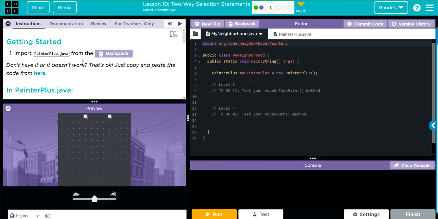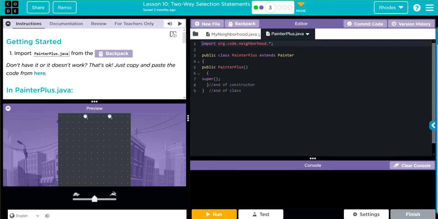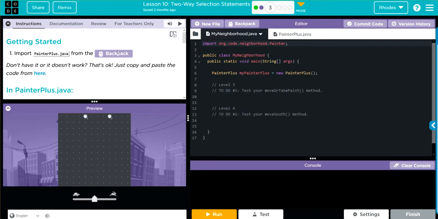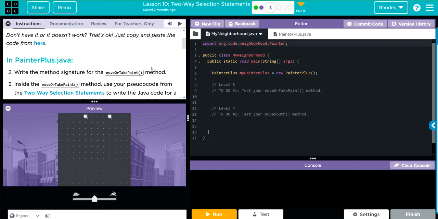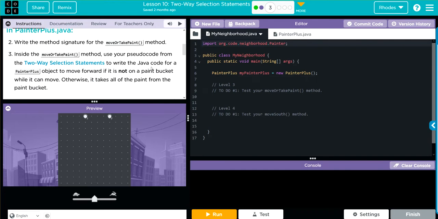We're going to import Painter Plus from our backpack. Why do we have to do that? Well, this is an old version, and we want to import a new version here. After that, we're going to write a method signature for our move or take paint method. We're getting pretty good at writing signatures.